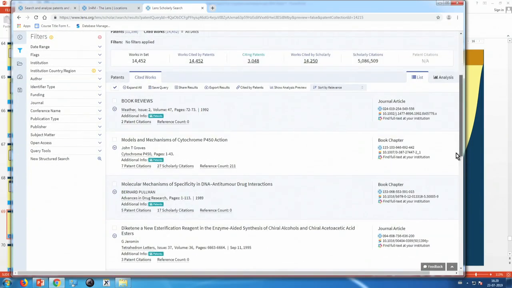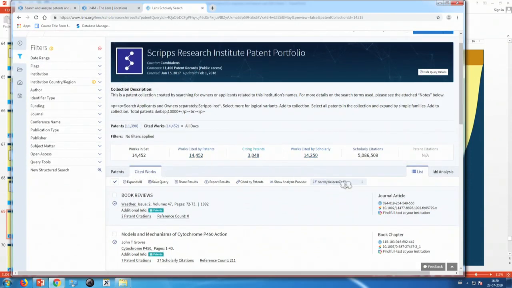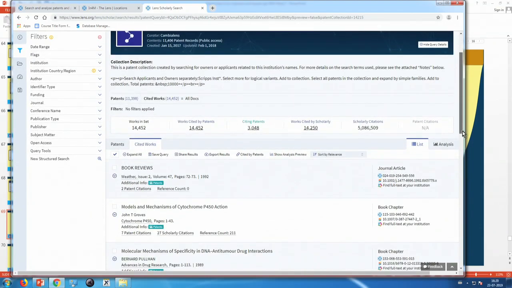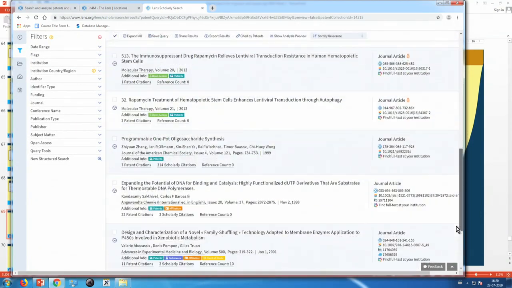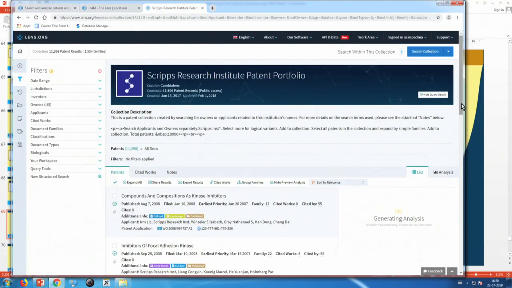So, if one is undertaking a general search for institutional portfolio, it may be simply to understand what is the patent portfolio, but many a time one may also look at comparing patent portfolio, and you may want to make notes, in which case you can use the notes making option and input notes into that particular window. So, that is how one can look at analysis of the data.